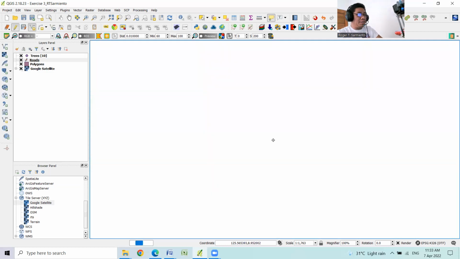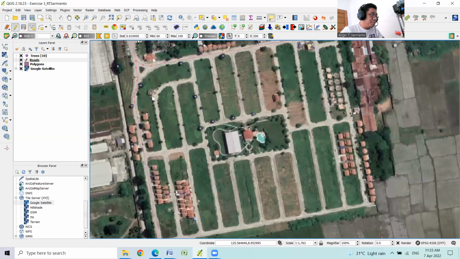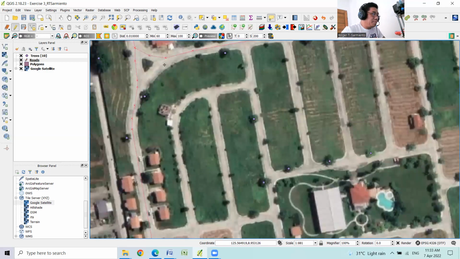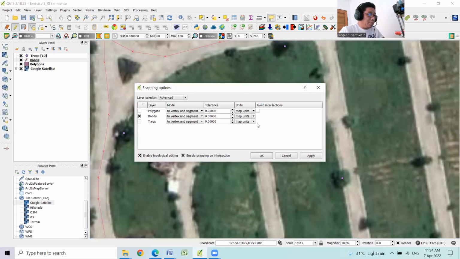The next is another road. Ito siya na siya sumpayon. You click this one. And di man siya mo-snap. So ito na po ang snapping options. Map units. Ano na siya ikuan?